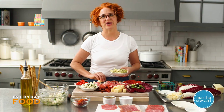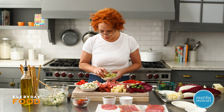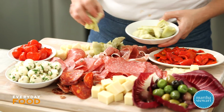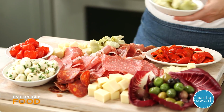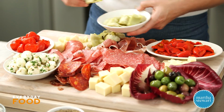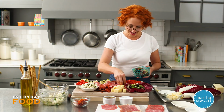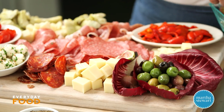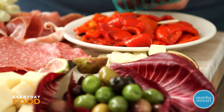I just love this way to eat because cured meats are some of my favorite foods, and plus you get to sort of have endless varieties of combinations because there's so many different things all together out. Very, very beautiful, I think. Nestle the figs in amongst everything. They're both beautiful and delicious. They really add a nice touch.